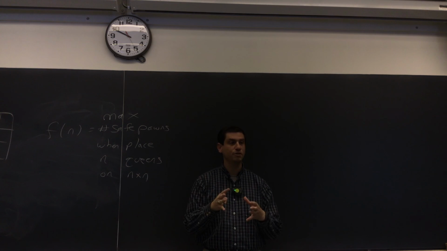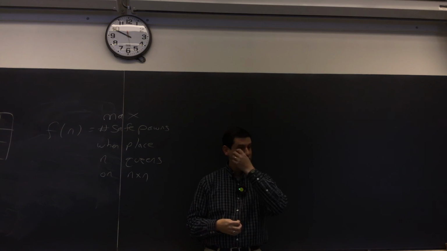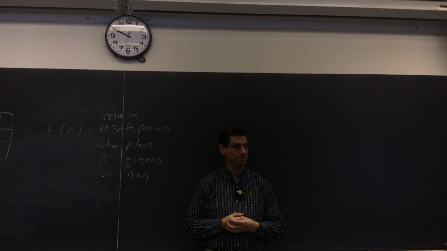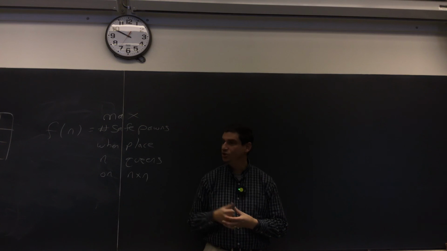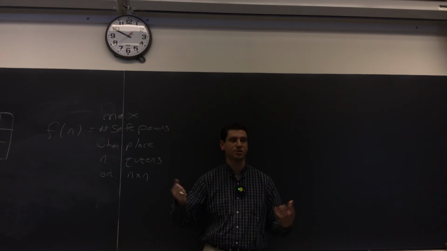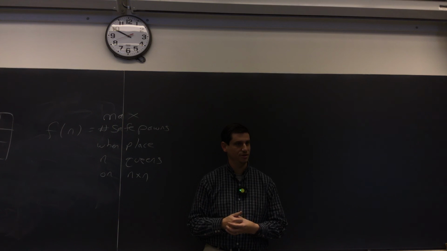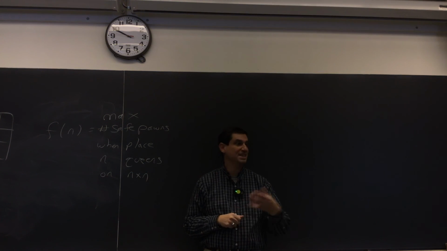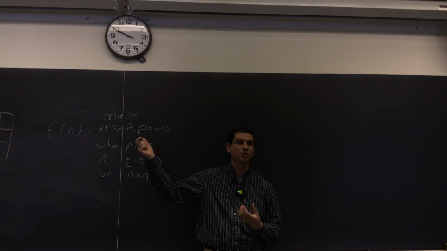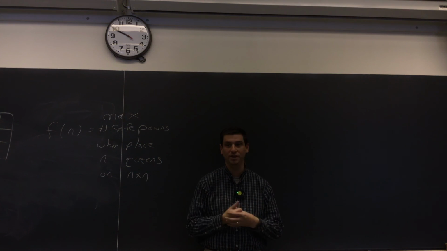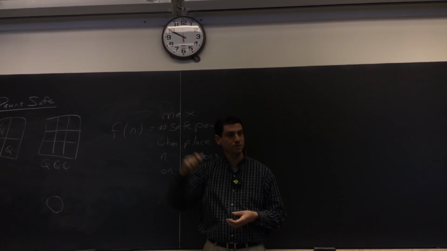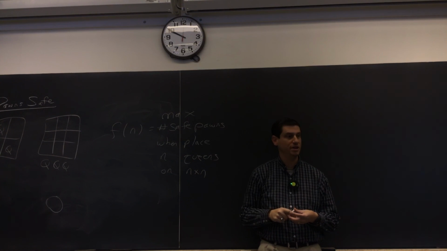Is there a way to take a configuration and expand it so that if I have 6 pawns safe on this board, if I add another queen in another row and column, I'll still have at least 6? In the limit, do you think 100% of the squares are safe? 10% of the squares are safe? 0% of the squares are safe? We have 3 pawns on a 5 by 5 board. Is that 60%? Or is this on the order of n over n squared, like 1 over n? Very tough to tell. So I have some partial results. I do know roughly how f of n grows, but I would love to have a better answer.